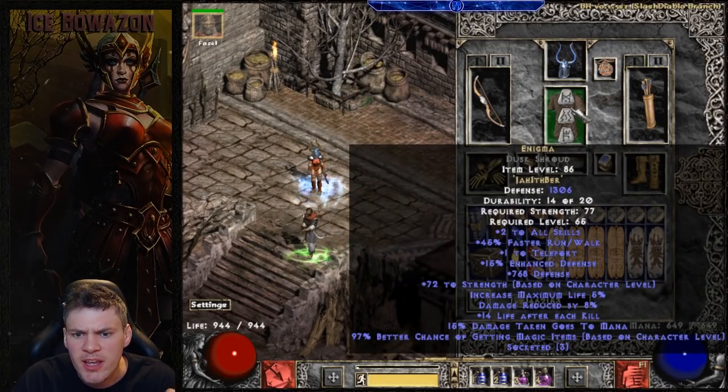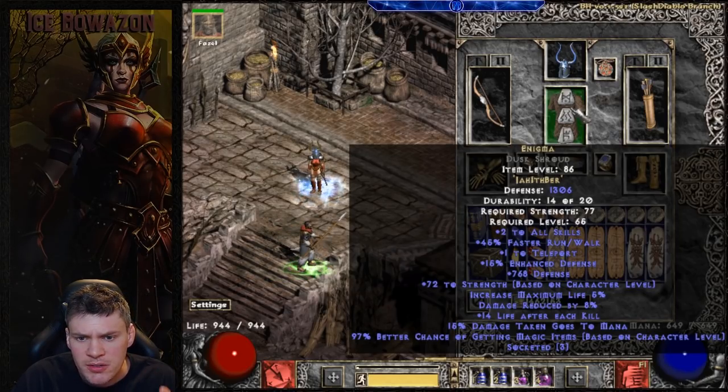For the body armor, I went with Enigma just for the all skills, two doll skills, faster run walk, and MF and teleport, obviously.